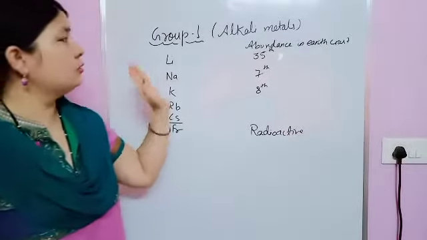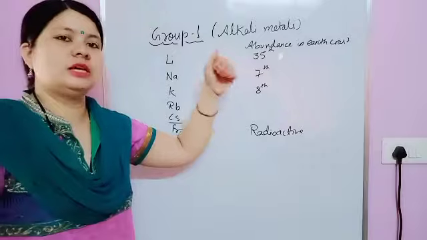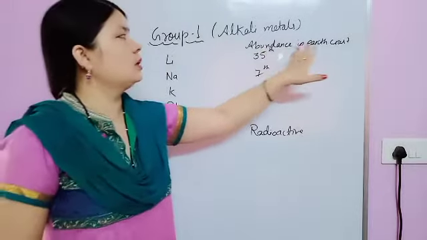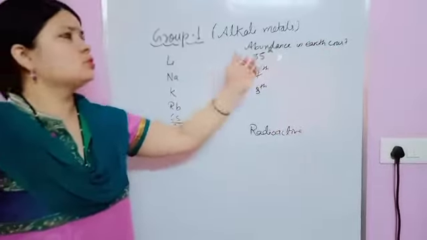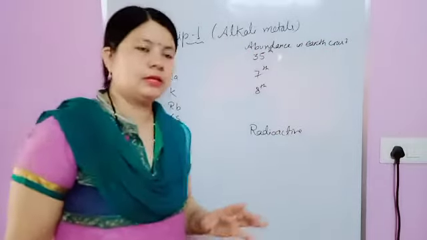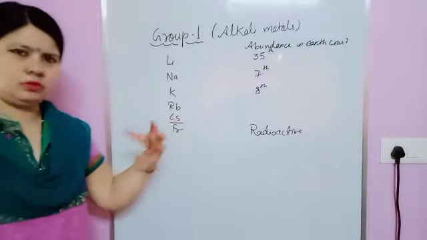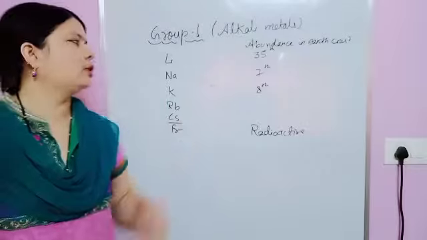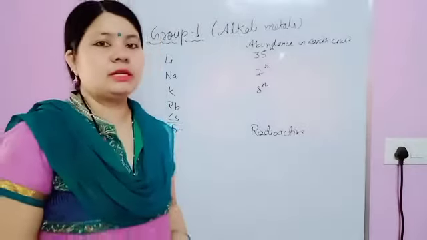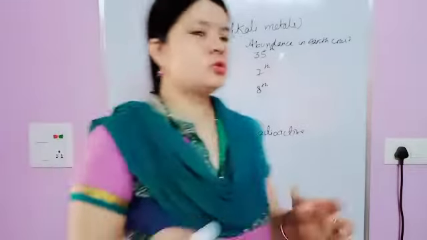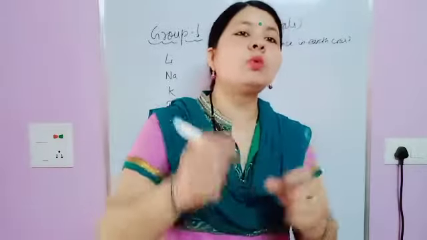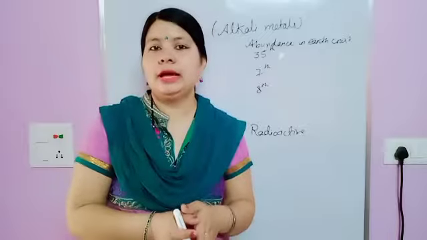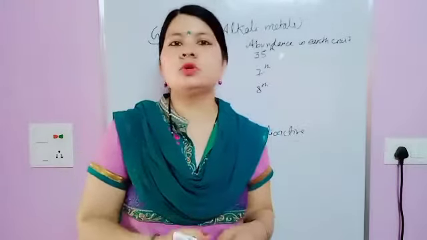Okay, now just see their abundance, means ये मिलते कैसे हैं. What's their abundance in the earth crust? Lithium is the 35th abundant element in the earth crust. Sodium and potassium, their abundance is comparatively more. Sodium is the 7th abundant element and potassium is the 8th abundant element in the earth crust. Now 11th class, this one is for your knowledge. Which element is the most abundant element in the earth crust? Earth crust में सबसे ज़्यादा abundant कौन सा वाला element है? Okay, so now atmosphere, it's nitrogen.